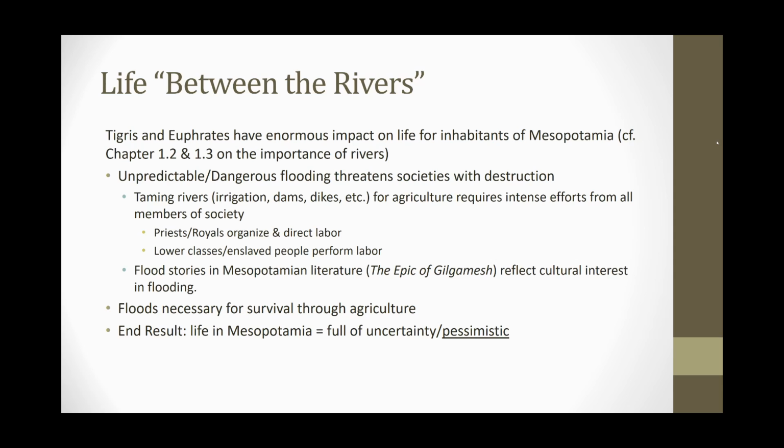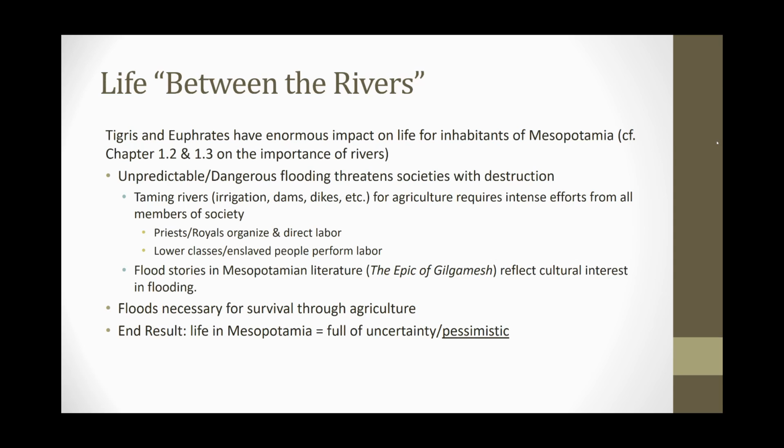Okay? The problem, though, that we see in Mesopotamian culture, however, is that unlike many rivers, which have a very regular, very predictable flooding season, the rivers in Mesopotamia were very unpredictable. You never were really quite sure when they were going to flood. And that unpredictability, if it catches you by surprise, would lead to potentially destruction of your city, destruction of all your hard work, right? If you plant all your crops and you're not expecting another big flood, but then a huge flood comes and basically drowns all those crops, now all your hard work is ruined.